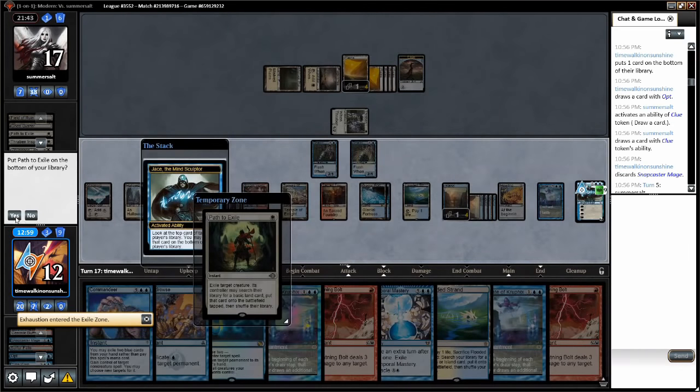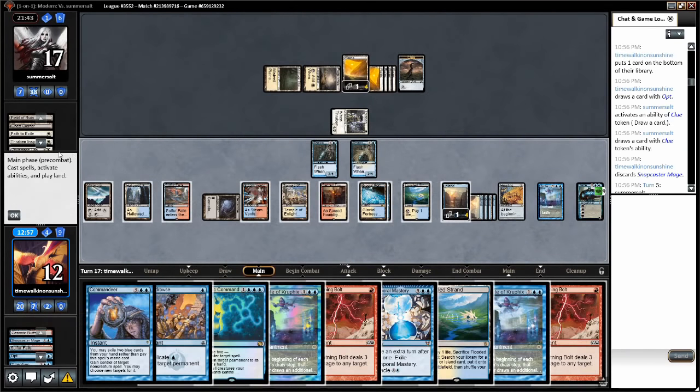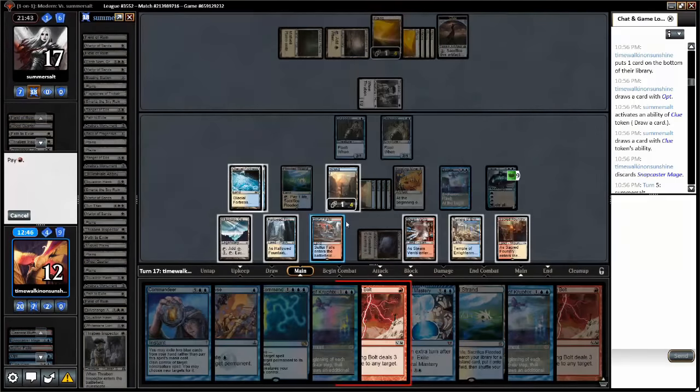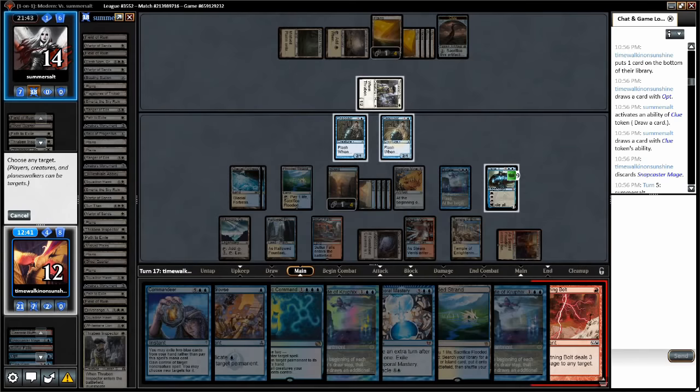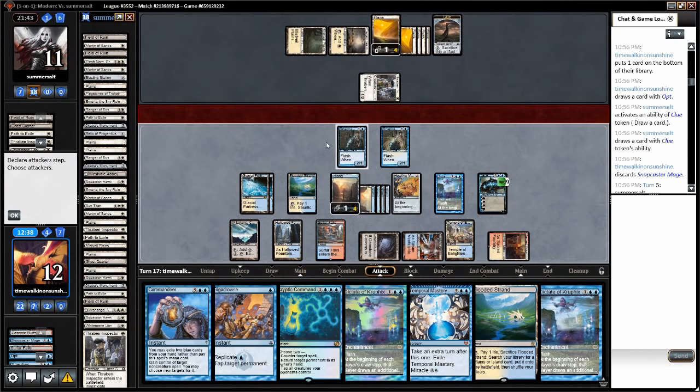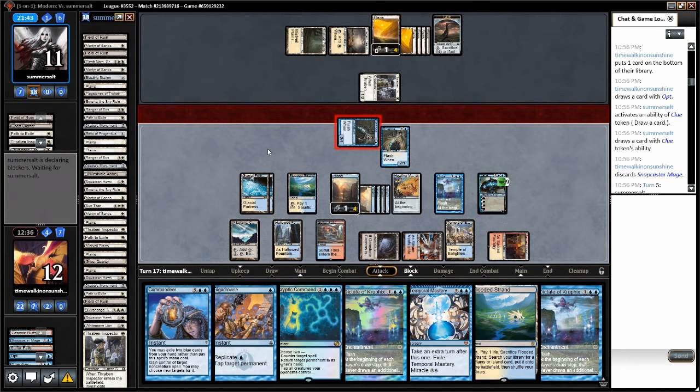I don't think I'm missing anything. Let's take a quick look at what they have in Exile. There's a lot of stuff. I'm just going to try to play a little bit faster. I didn't realize how much of the clock I was using. It's a lot of the clock.